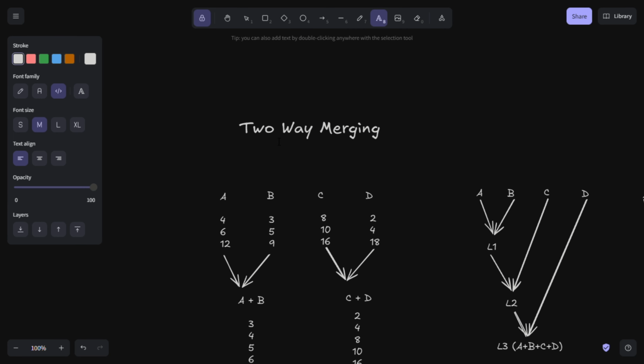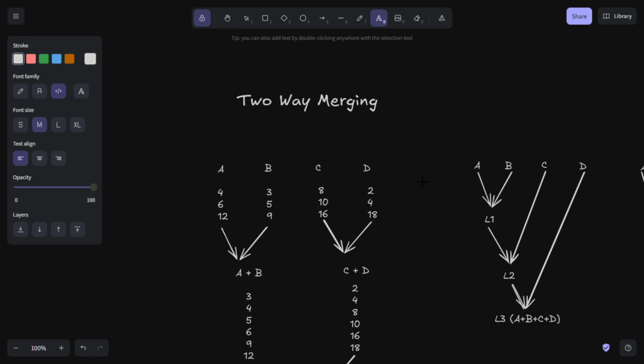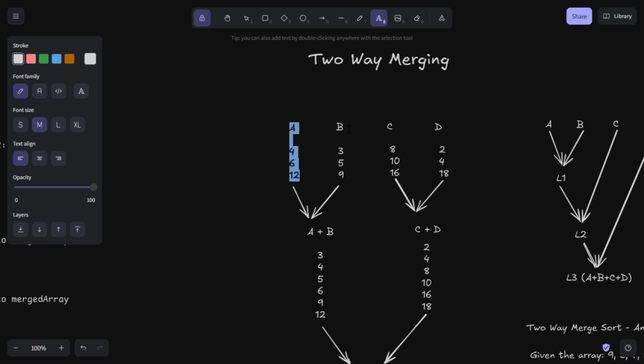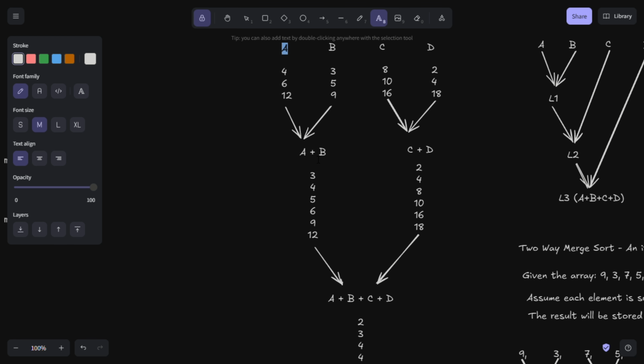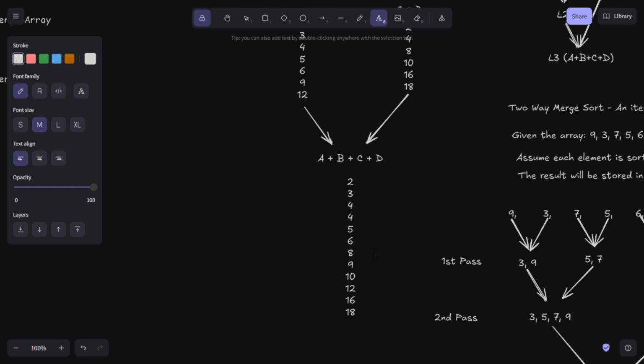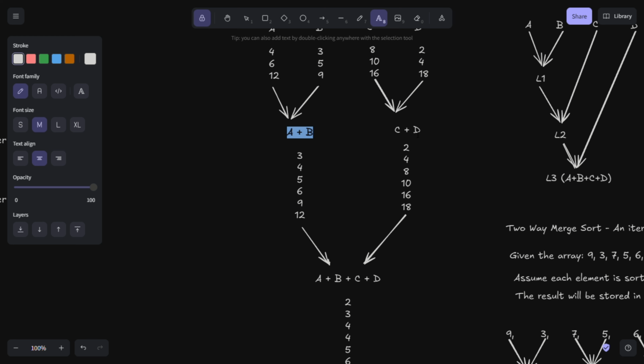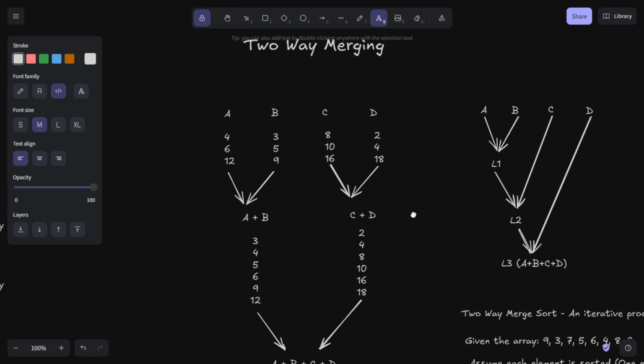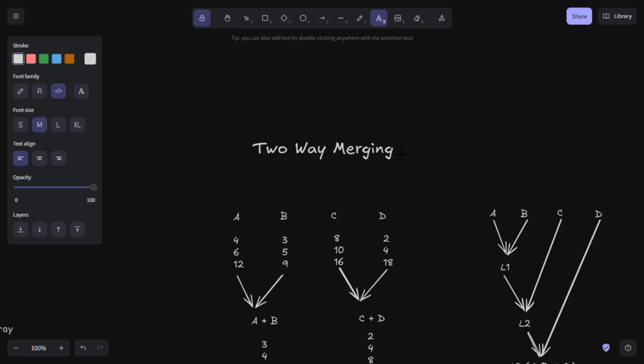Alright, now that we understand what merging is, we can move forward to two-way merging. Two-way merging is basically merge sort, but we'll get into that. Let's say you have 4 arrays, A, B, C, and D, and you want to merge them. You can do it by comparing values of A to values of B, and values of C to values of D. Here's the result of the comparison of A and B, and the comparison of C and D. Then you merge again, merging these two already-merged arrays into this whole array.